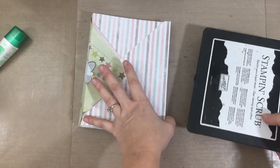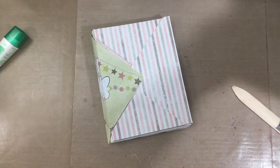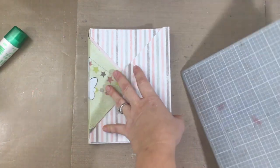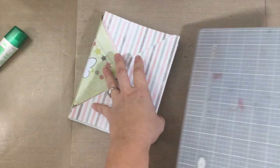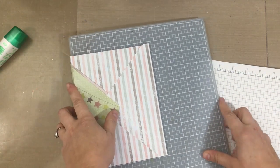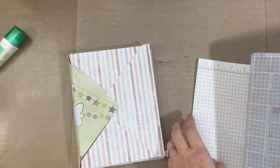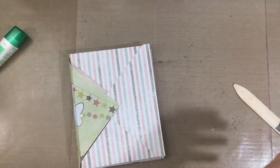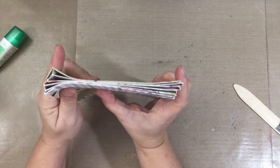I'm trying to get something right here. Maybe that's too thick. Maybe this will do it. This might do it. That's not thick enough. Oh well. Good old fashioned pressure, I guess, is going to have to be it.